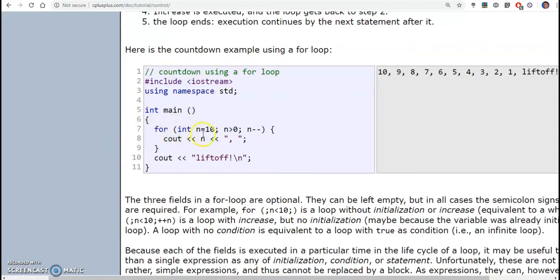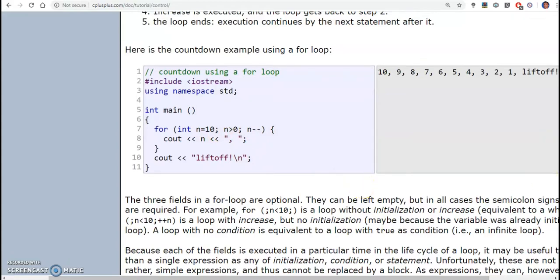As you can see, it starts with a for and with a bracket, and within the bracket starts with an integer with a number that you initialize with. For this particular example, they declare the variable inside the statement, which can be done, but I don't normally use this style. Remember, you always declare your variable at the top here, before using namespace line. But coming back to the for loop, next you have the condition line, where you will need to test when will the loop end. Okay, and it will end when it reaches zero or less than zero. So for this particular example, they want to do it by decrement, so it will decrease n by one, and this is another way of saying that you're decrementing the value, decreasing the value by one, starting from 10.